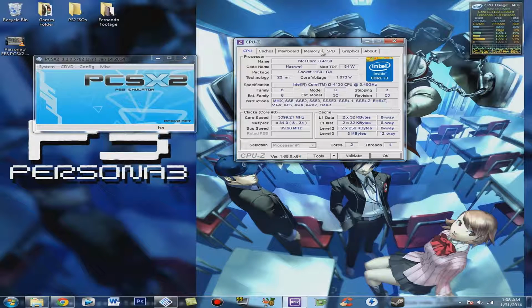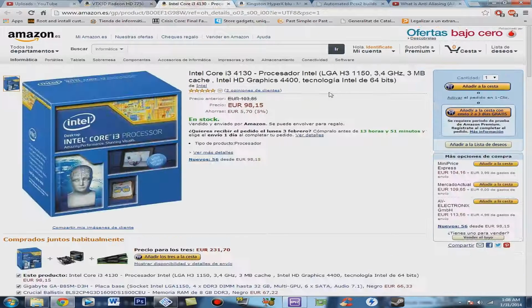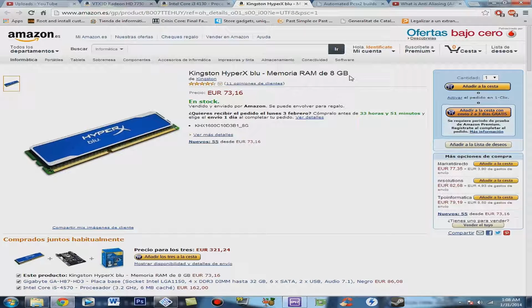Okay, and the graphics card that I have is this one. I actually have it here. I have the Radeon 7750. All right, this was a cheap card. It cost me like $75 or so. It's a good entry level card for anyone who wants to build their first PC. This is my processor. This is in euros. This is about $100, yeah, around $100 or so. And I have one stick of 8 gigabytes of RAM, Kingston HyperX Blue. This is actually the cheapest one I could find, and it runs well.